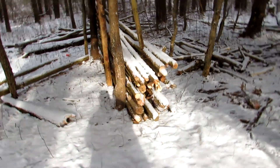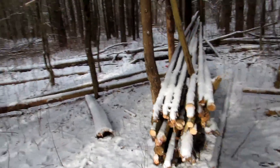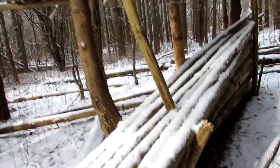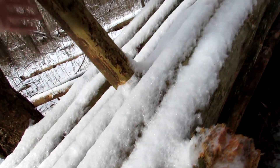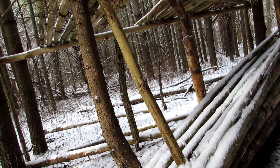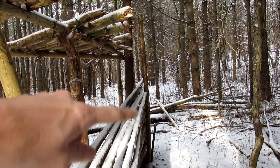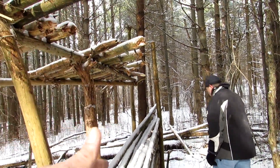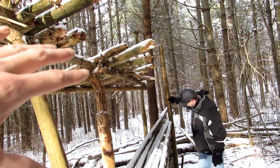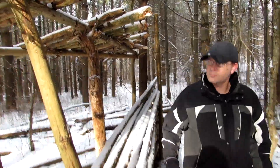We had a failure - guess what. So you've seen this wall last time - it was vertical. Now look at it. One of our upright supports right here just let go. So I'm gonna have to untie that, we're gonna pull all this lumber out and then we're just gonna put a new support beam in, maybe a little thicker. You can see a slight bow in it - it's because we had to retighten it, we pushed the tops in and it puts stress in the middle of the log.